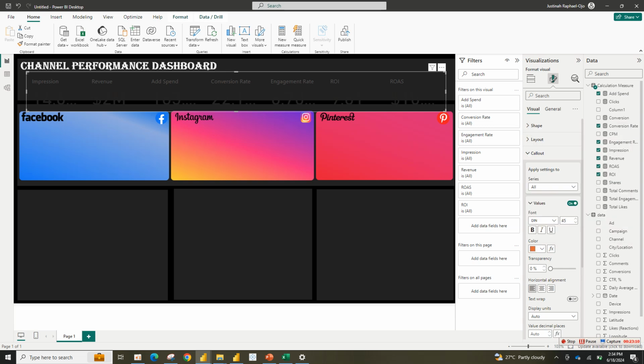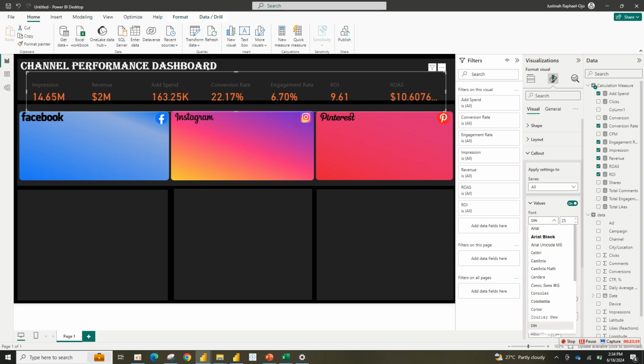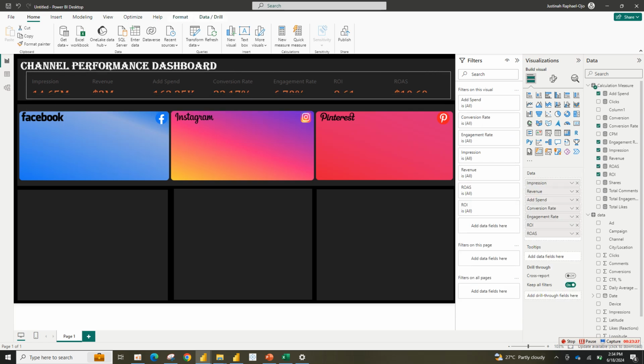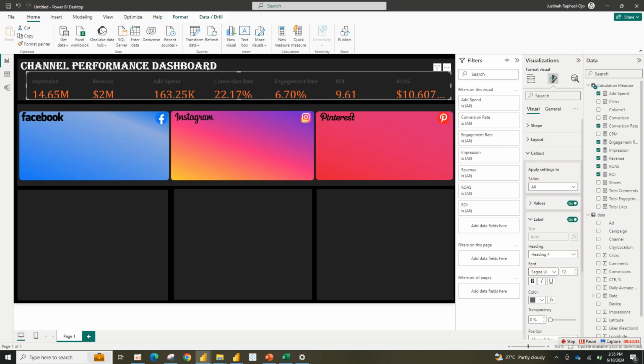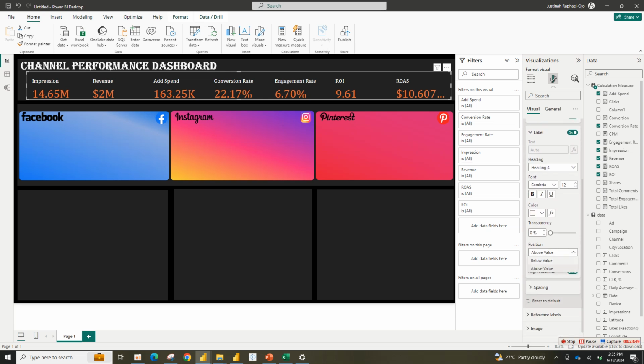I'm going to decrease this to about 25. Then I'll change this to my favorite. For the labeling, go back to the callout value. You can use any font that you want. I'll change it to white, then make my labeling to be at the bottom, below.